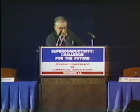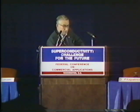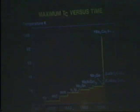If you look, you've seen this slide before. I'm going to show you what happened to the transition temperature. As we look over that historical slide, you see, starting out from mercury, where I started, going through the type 2 superconductors, which led to high field magnets. Finally, we have a sudden jump of a factor 4 or 5 in critical temperature, which is absolutely amazing from any point of view.